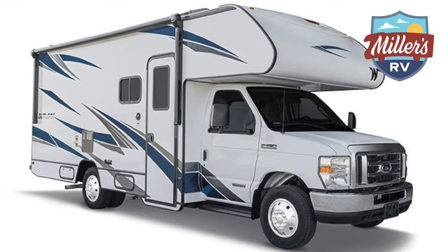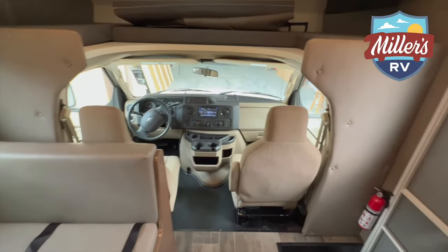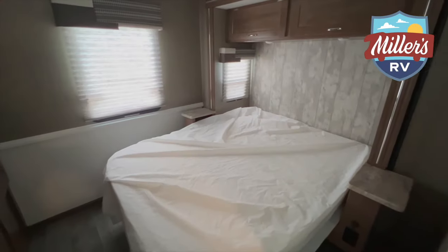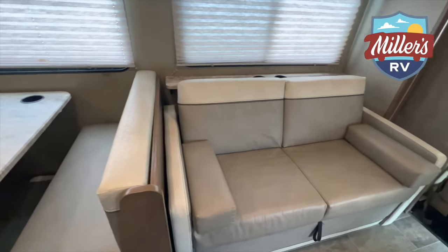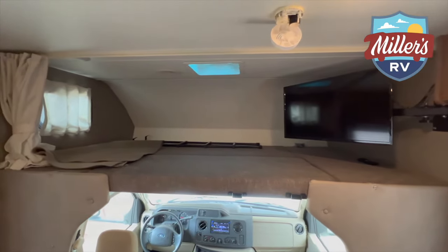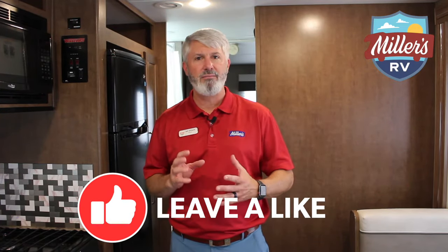We're inside our 31-foot Winnebago Outlook. This is also a Class C motorhome with a small driving cab up front and an overhead bunk, so it's very easy to drive and travel with. At 31 feet, it's a long unit but not a bunkhouse. It has a rear queen bed, a couch and dinette that both make beds, and an overhead bed — so roughly a queen, a double, a three-quarter, and a twin. It could sleep up to eight people, but is really better suited for five or six.